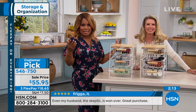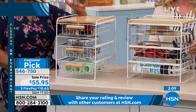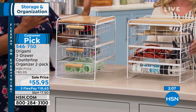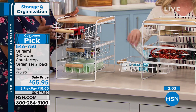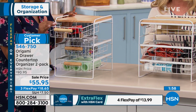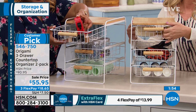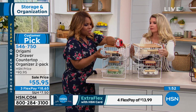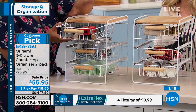So here's the silver lining in all of this: having a place to store it all. That's the key. Because when you can store it, when you can see it, you're gonna spend far less time wondering where it is. You'll save money because you're not gonna go out and buy duplicates of what you already have, because you go, oh, I need my measuring tape to measure the furniture or to measure this wall. Oh, there it is. It's right there where I put it.